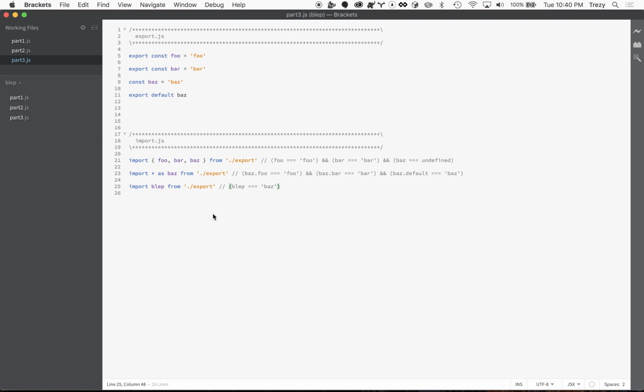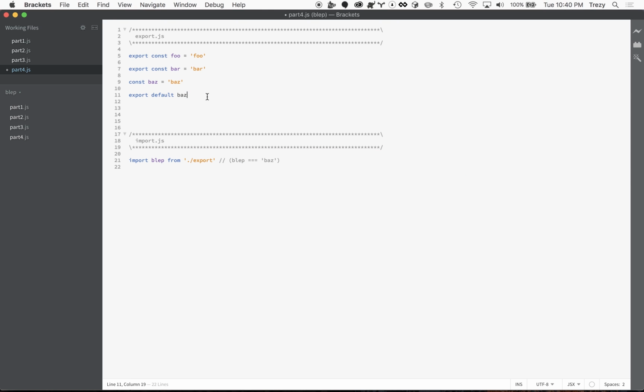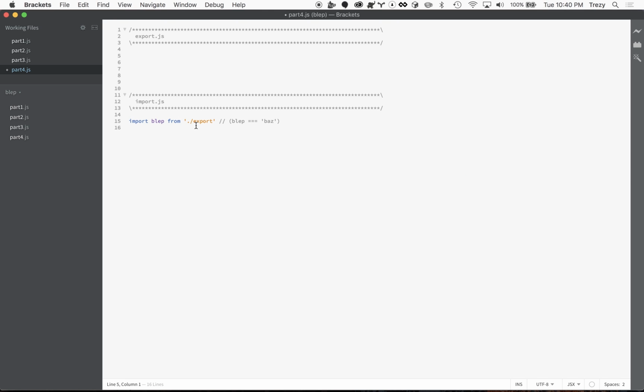Now there's one other thing here that I didn't put together a part for, so we'll just throw this together real quick, and I'll show you another feature of imports that you may find useful. I've used it for a few things before, and that is just importing without an assignment.